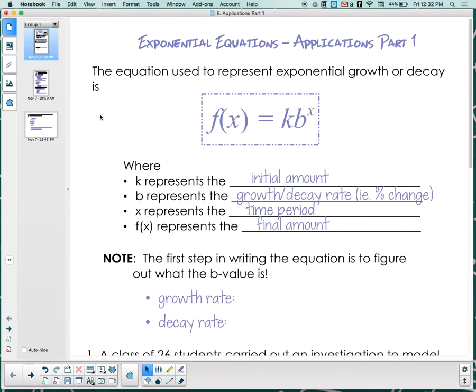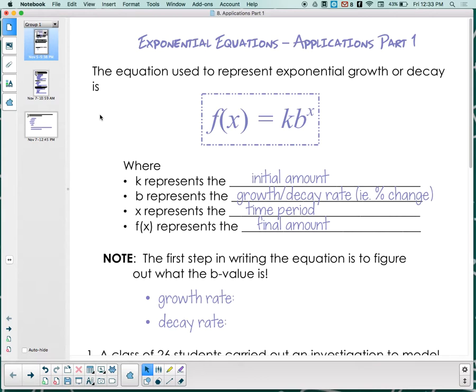Okay, our last two lessons, are we all paying attention? Will be word problems. So we're going to have percent changes today and then doubling period and half-life on Monday. I will explain that on Monday. So we'll start off with what happens when we're dealing with percent changes: exponential growth and decay with the percent change.